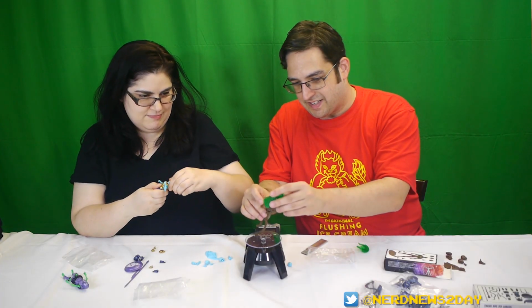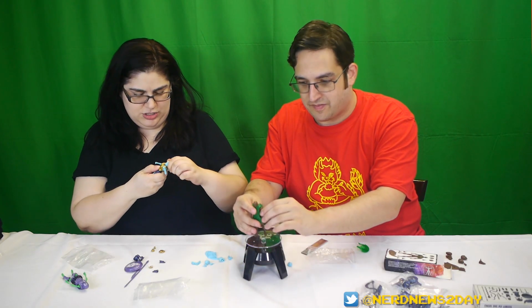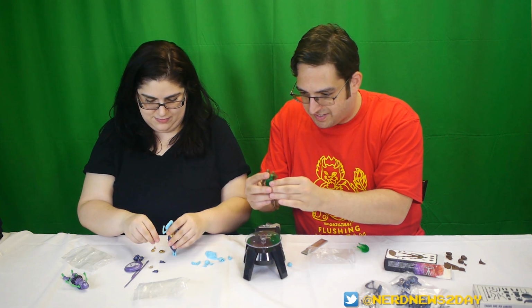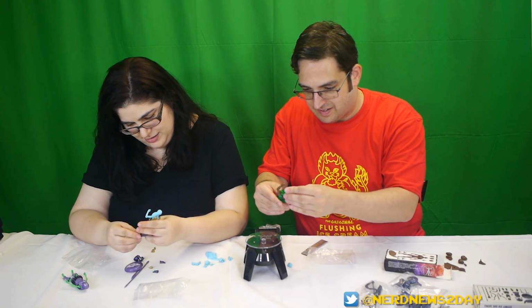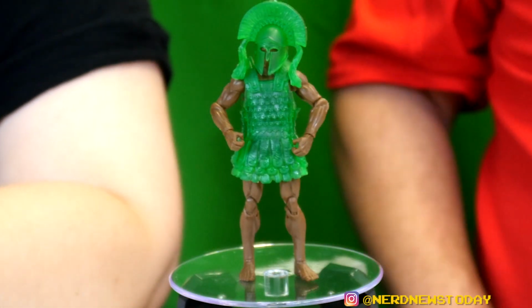Well, my guy is not gonna need any pants for this, because this is basically just one long piece of body armor. Oh, wow, her head just popped right back on. I didn't even realize that. Yeah, the joints go really easy, I gotta say, so far. Fresh out the box, they're pretty malleable figures. They are not stiff out the box. So here he is in the translucent armor. I don't necessarily think these are his colors, but it's still pretty cool.